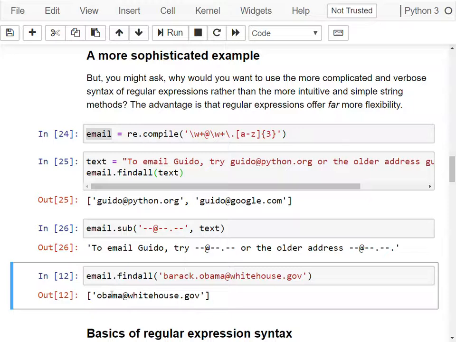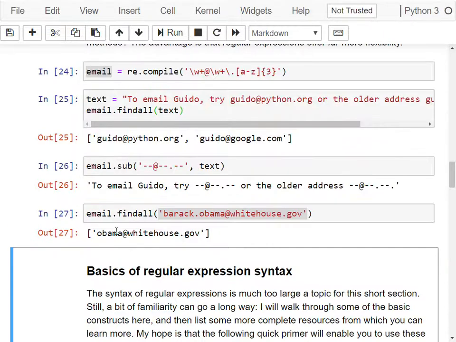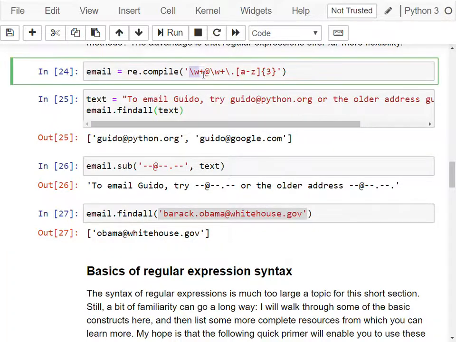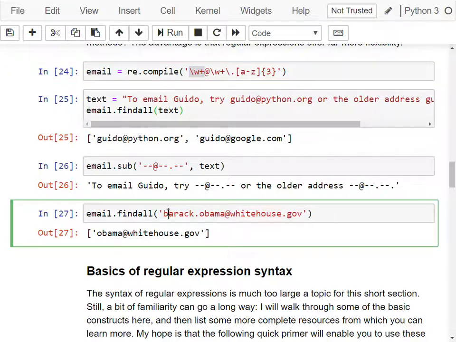Now notice that if I do try my regular expression on another text, such as this text, I don't get the email address recognized properly, because the way I specified my regular expression was that I was looking for any alphanumeric repeated and then @. So Barak dot doesn't match because there is a dot, right? What matches here is Obama because it's any alphanumeric repeated.